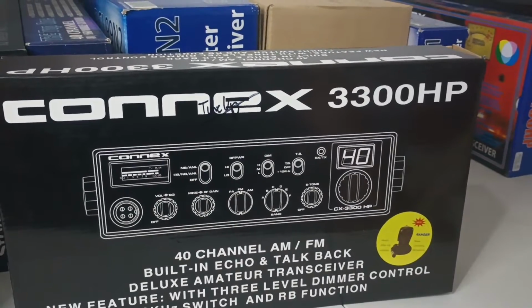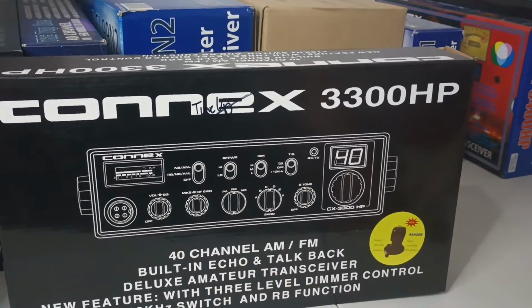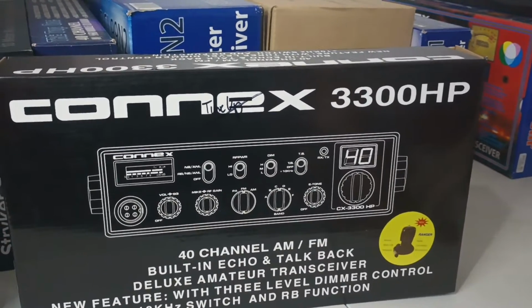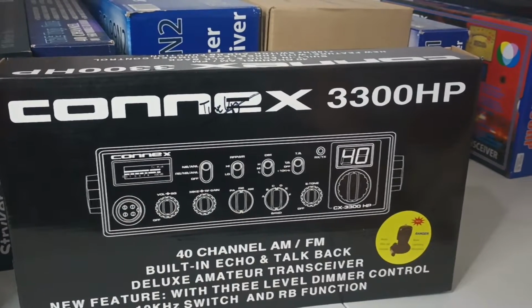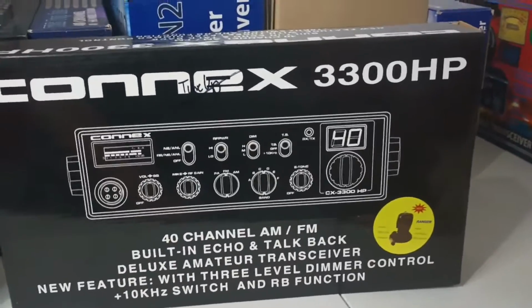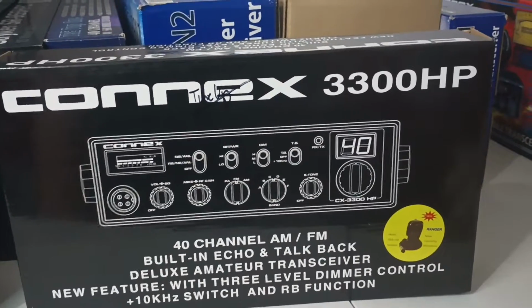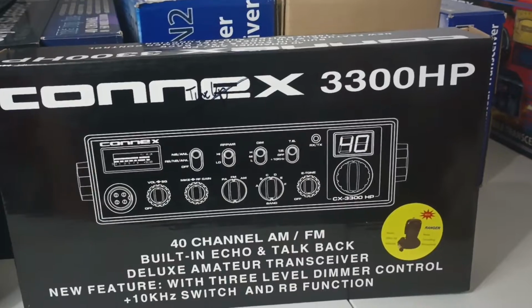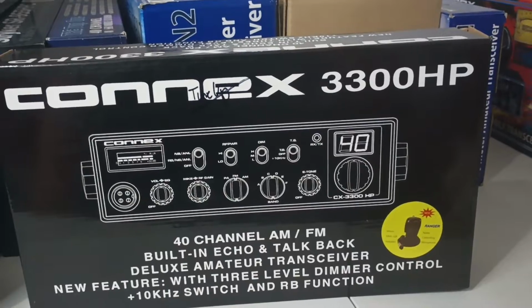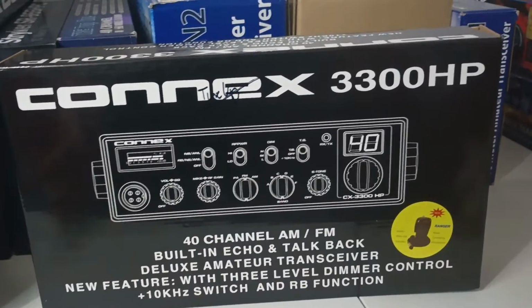They're popular. I mean, truck drivers, people in general that are barely familiar with the hobby, or they know of a Connex 3300 HP. I mean, it's a household brand. Everybody knows what a Connex 3300 HP looks like, and again, they're kind of the base level for export radios. Now that said, they do put out good power, 40, 50 watts, maybe even more.